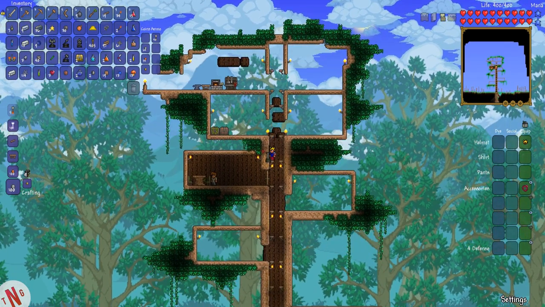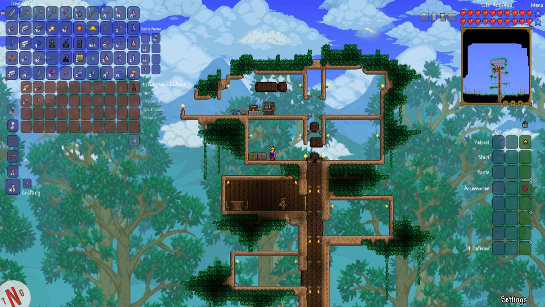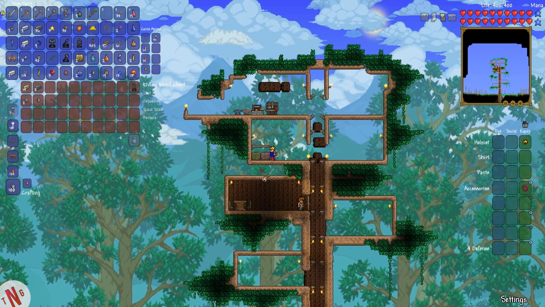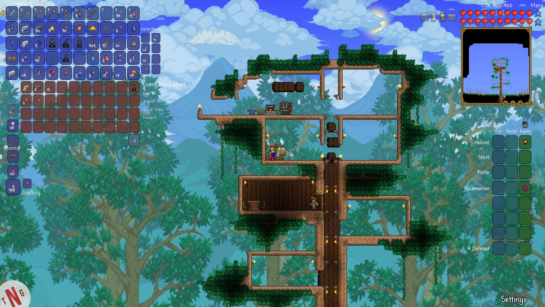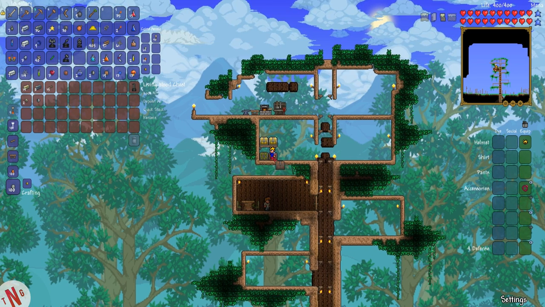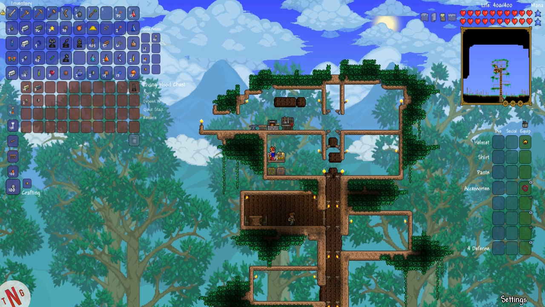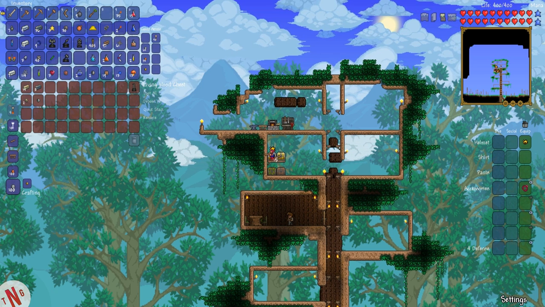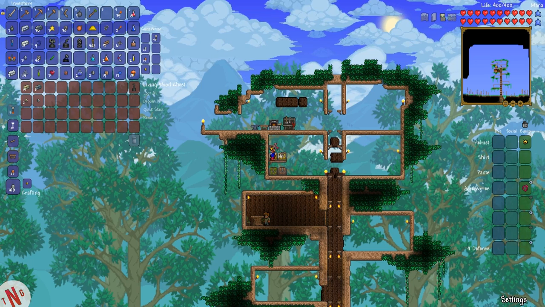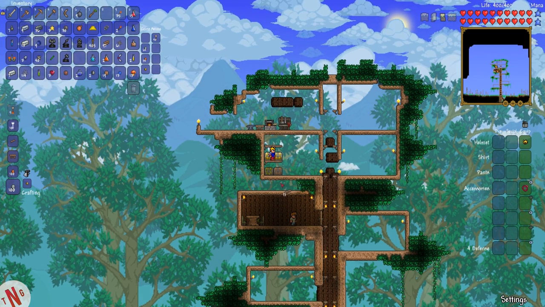Let me see if I can. Oh, we're gonna go down here. Place it in here. Then we're gonna place a couple of these. Like so. Would you look at that? Isn't that pretty? Nice. Then I can jump up here. Do the same here. And then I have another set of chests up there.